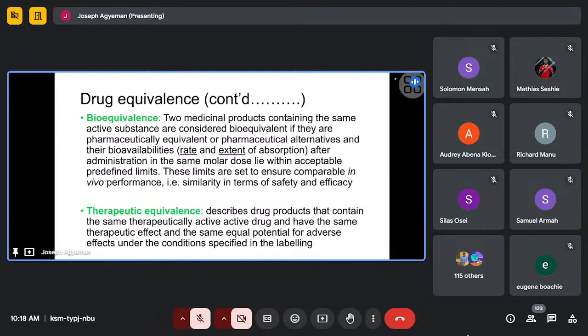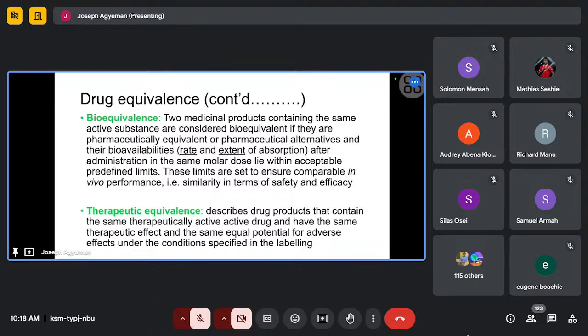What is the purpose of bioequivalent? It is very important because it can give us a fair idea when it comes to safety and efficacy issues concerning the two drugs. So bioequivalent, certain concentration, certain percentage within a certain time limit in the bloodstream. This can detect efficacy and safety issues. If you fall within the therapeutic window, efficacy. You fall below the window, no efficacy. You fall above the window, toxicity. So bioequivalent can be used to predict both efficacy and safety.